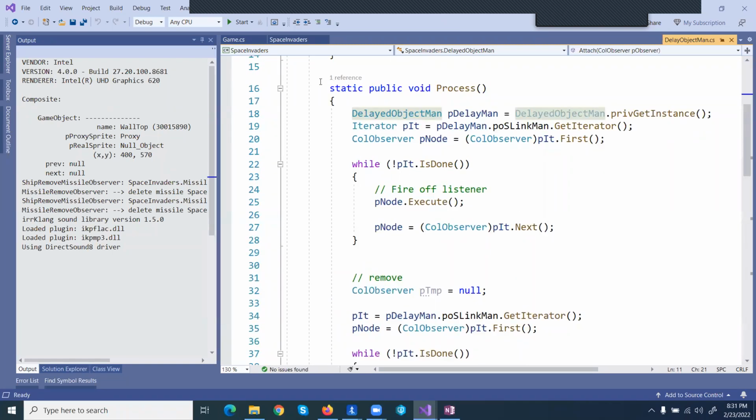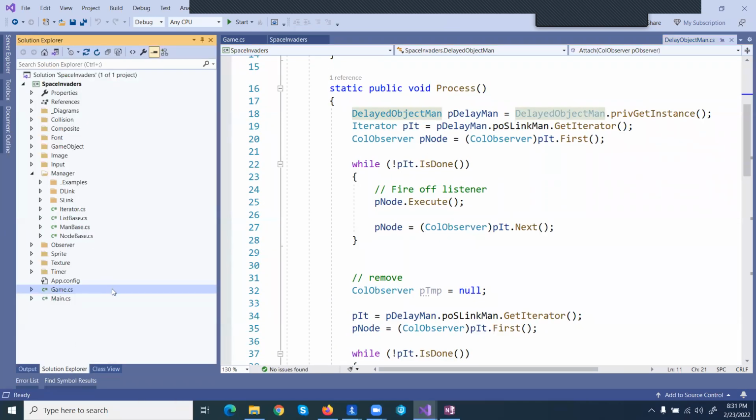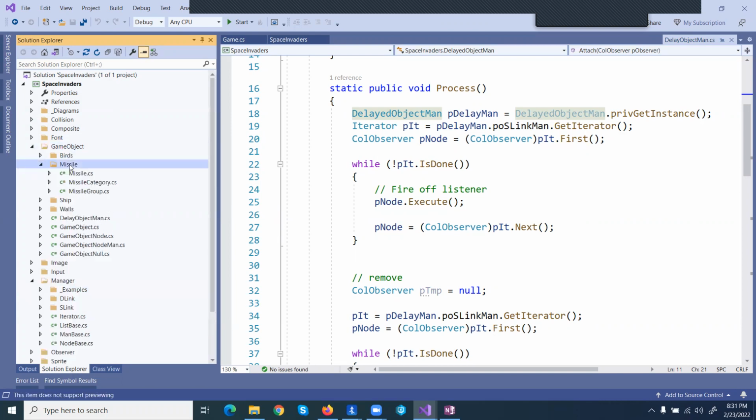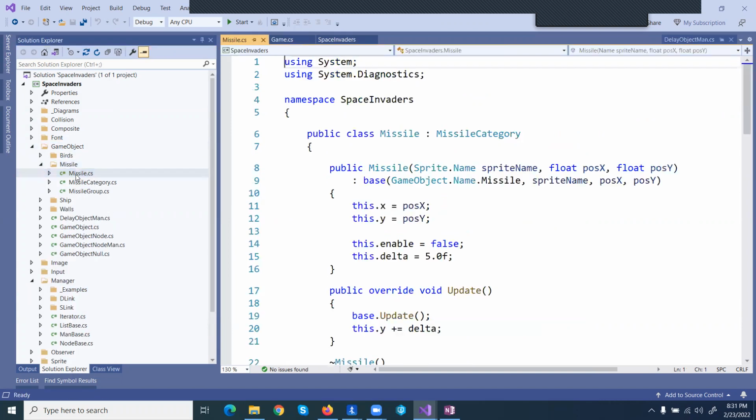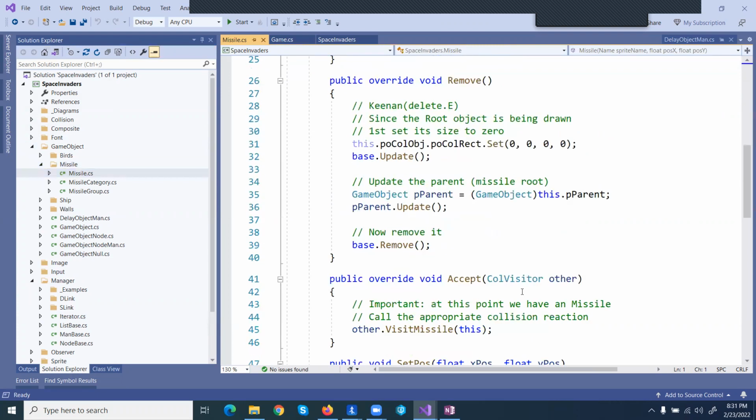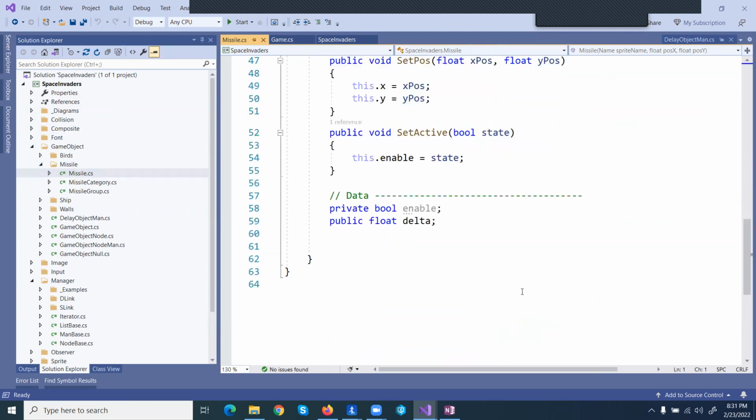Yeah, mark and sweep. So this is the mark and sweep problem. So, missile versus wall, ceiling. So going to game, missile versus wall. So top wall.